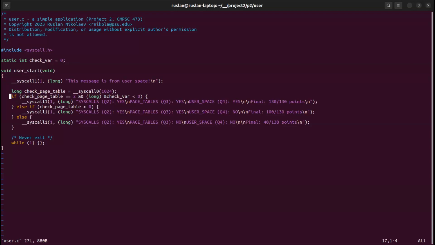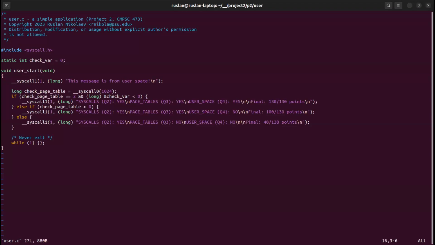Other than this, it will support system calls. Assuming that you answer question 2, you should be supporting system calls, and then it will check whether it can see any system calls here. Then the page table, the third question: this checks whether you initialize the kernel page table. By default, there is already some page table there, of course, but you need to initialize your page table. And finally, the user space, which you also need to initialize.